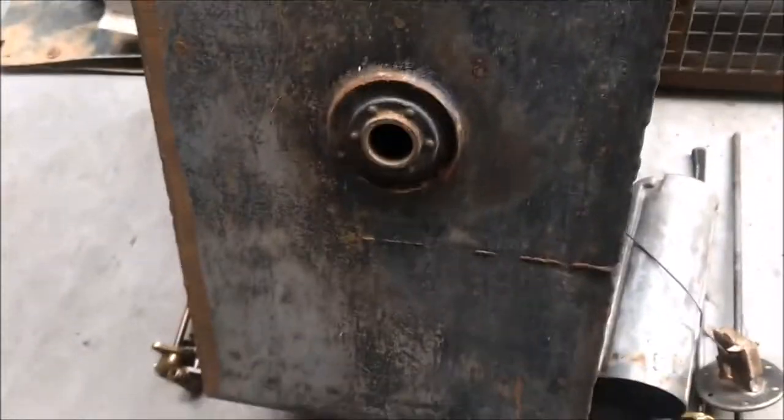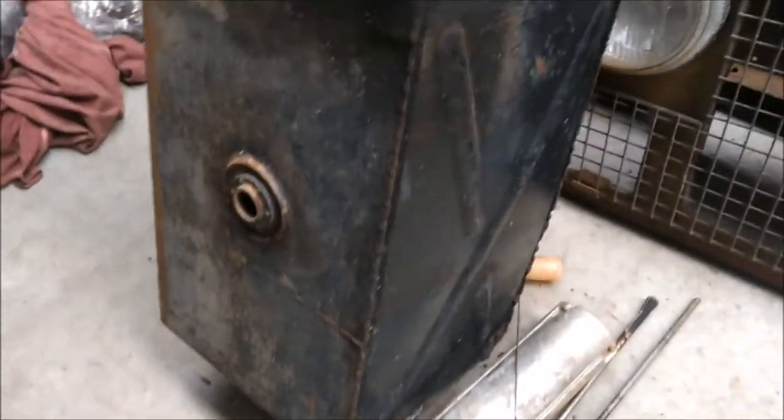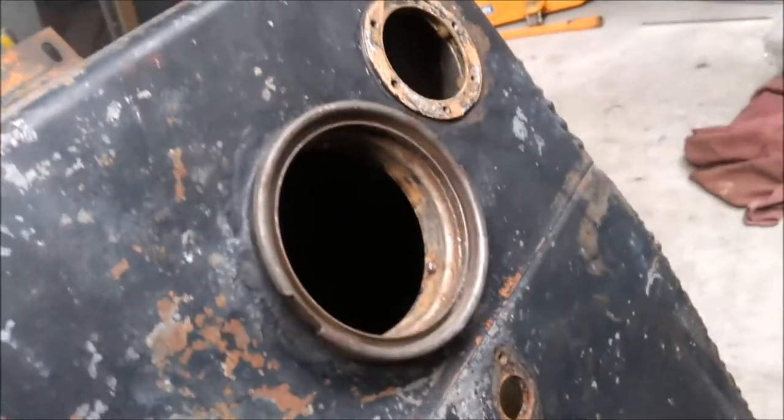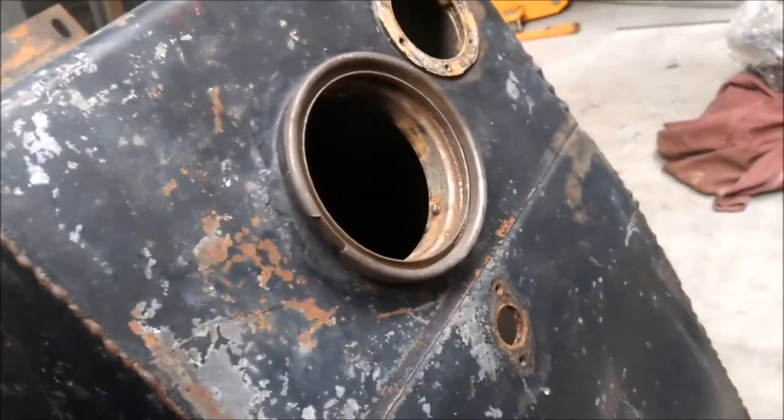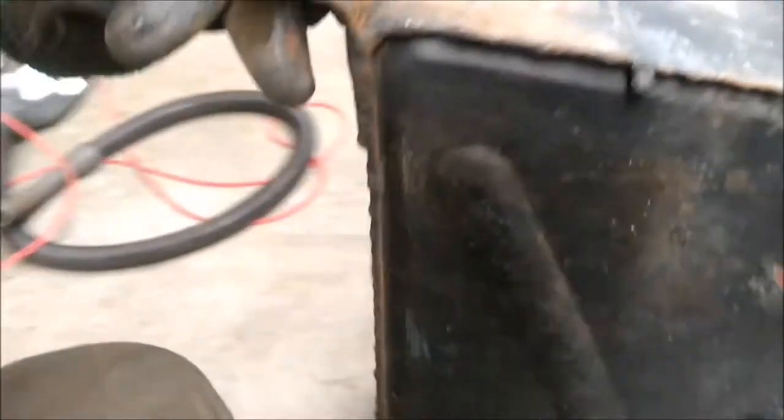The condition of the tanks is, well, to be expected — paint peeling, a bit of surface rust, etc. And as I said, I've started on the other one. This tank that you're looking at here is a tank from a Series 1, and it's got the filler on the top of the tank, so this will be my auxiliary tank. And there are the bits and pieces for it.